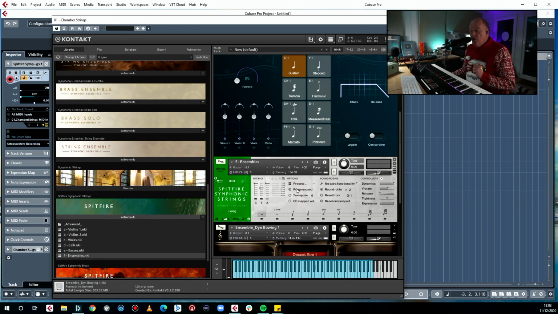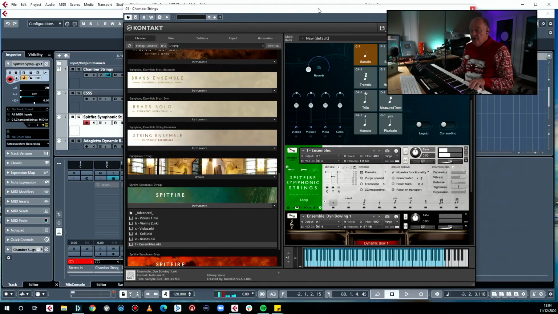Spitfire have done a lot of work on this, because when they first started sampling, they found that the players, really good session players, naturally had this microscopic diminuendo at the end of the note, and that was very hard to replicate. It took them a while, but hats off to Spitfire, they always persevere until they get it right, and they've definitely got this right. If you are having this problem, there are two other ways of doing this.